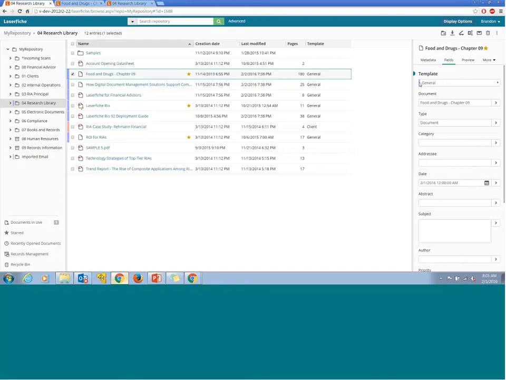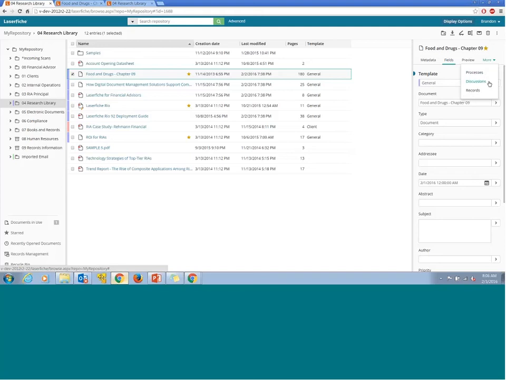So this is where the template colors are shown, to provide a consistent display for all document types and folders. All right, so in general, this right section here is known as your details pane. So in addition to metadata and fields, you can also access your business process history by clicking more here. So you get access to business process history there.